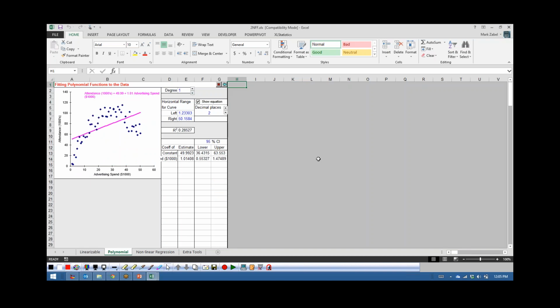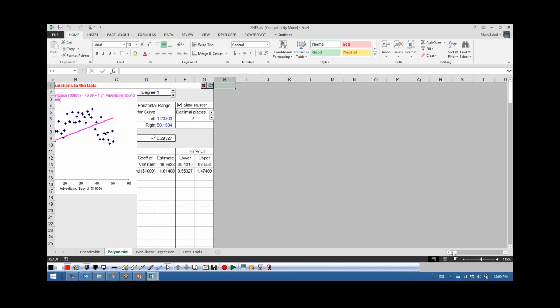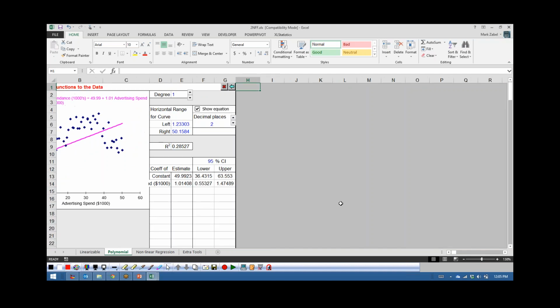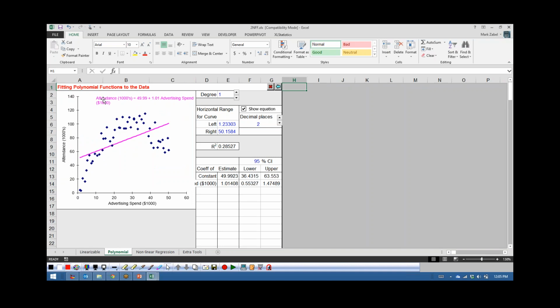And it's actually pretty straightforward. You see right here on the top, I'll see if I can blow this up just a little bit more and zoom in. There we go. Okay. So we can start out with degree 1. And as we add, and I'm going to make the decimal places 1, you can see that this is just our b0 plus b1x, right? Okay.